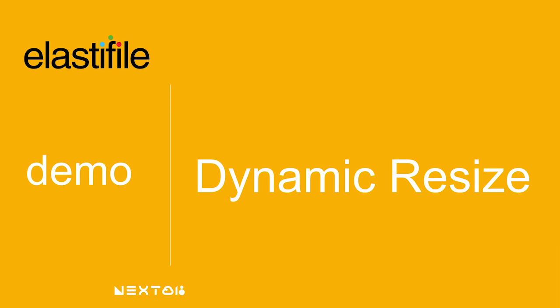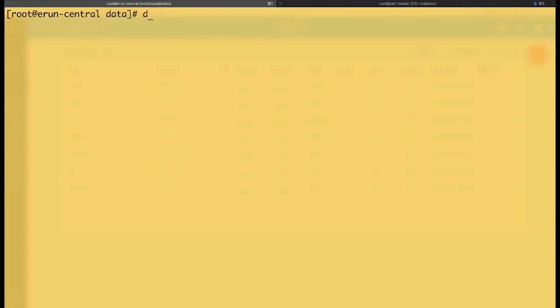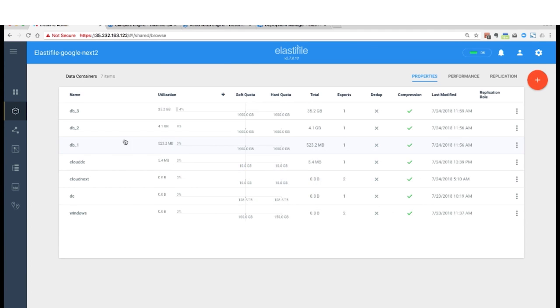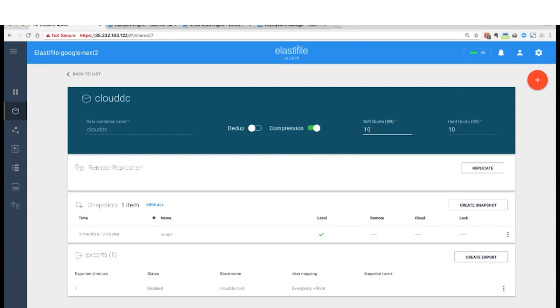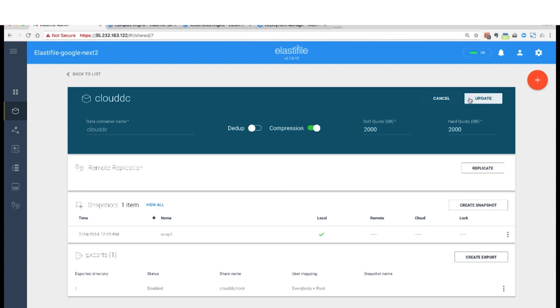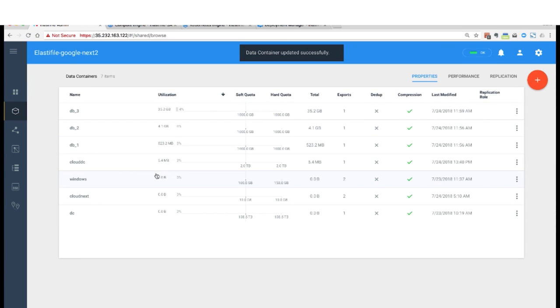What about resizing? What if I need to change that? Coming out of storage world, if you've done work in SAN, this is always a big problem. Any block-based systems. The nice thing about NFS is you can change your mind really quickly without really any sort of an impact. So to make the change, either go into the GUI or throw a command through the API, give it a new size. We'd go from 10 gigabytes here to 2,000 gigabytes, update it.